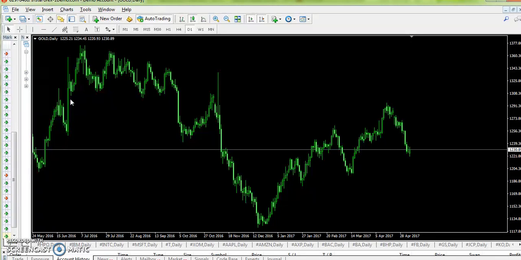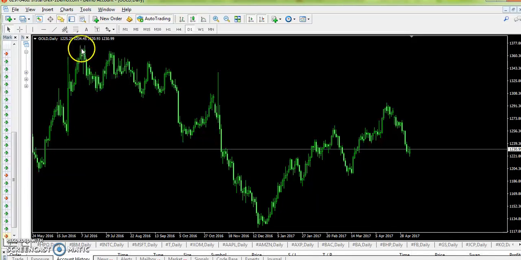Remember guys, one thing is very common. If there is a buying trend, it has a series of higher highs and higher lows, whereas in a downtrend there is a series of lower highs and lower lows. So we just need to know whether the trend is up or down, so that we manage our equities and our investment accordingly. I'm reviewing this chart right from July of 2016 onward.